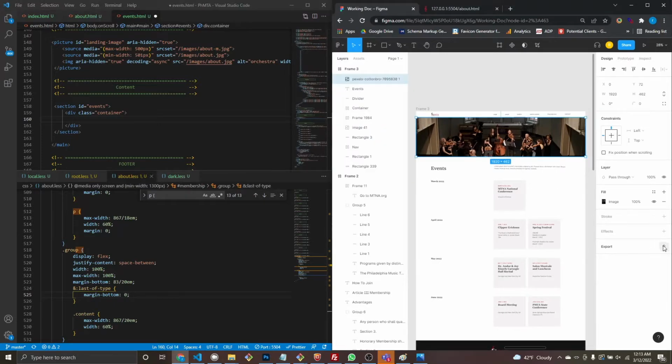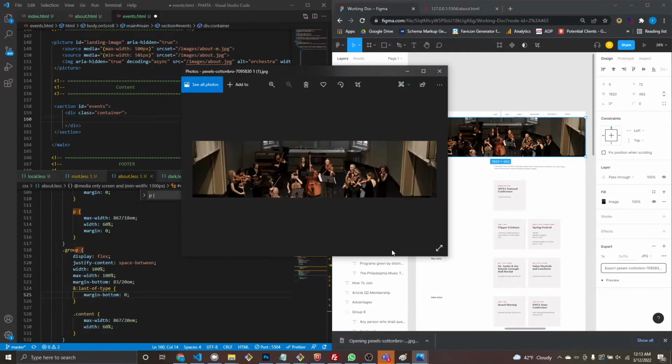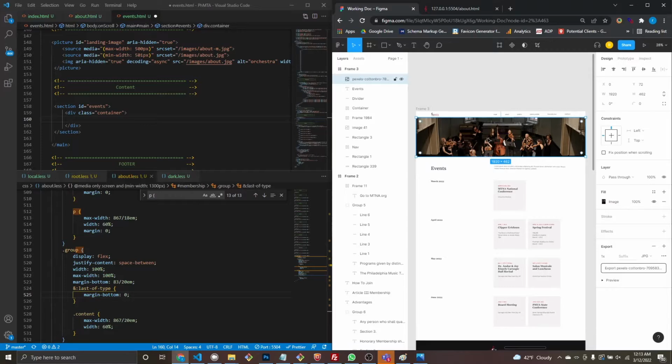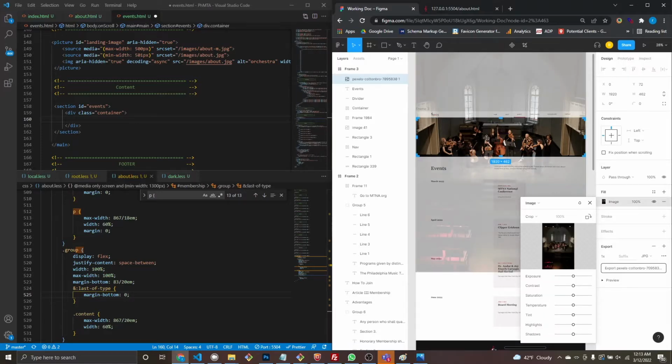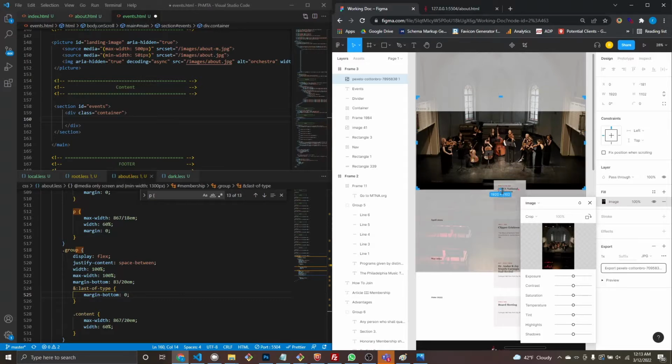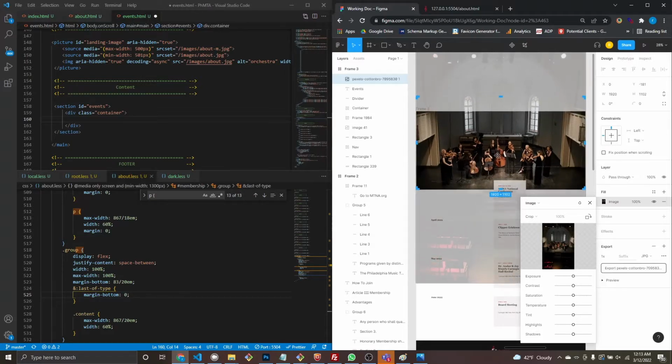Let's grab this guy, download JPEG. Or actually, no. Because I'm going to make this like a parallax image, so I'm going to need some extra space around it. Alright, now let's export that.